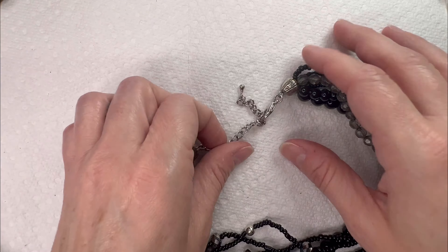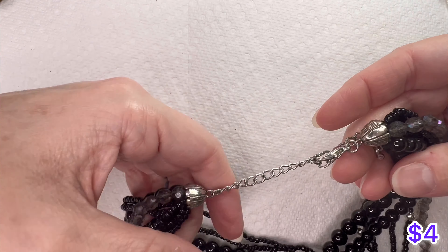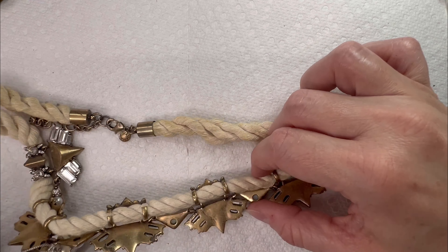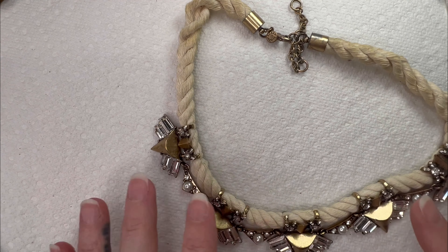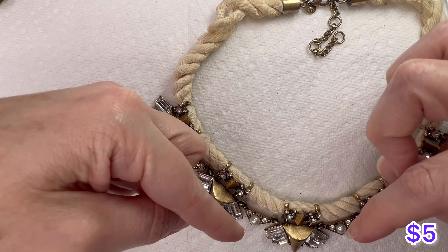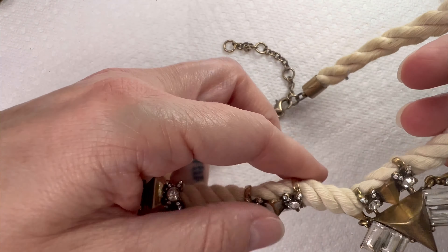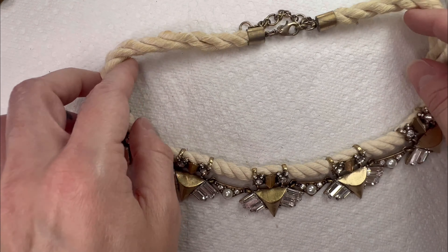Let's get this one out — what is this? Got an earring. This one is acrylic and glass, no maker mark, multi-strand. We got another J.Crew — the rope on this one is just not good. Looks like we have all the rhinestones — yeah, all the rhinestones are there, so that's nice. It's a nice piece, I just wish that it would have been on a chain instead of rope like that.